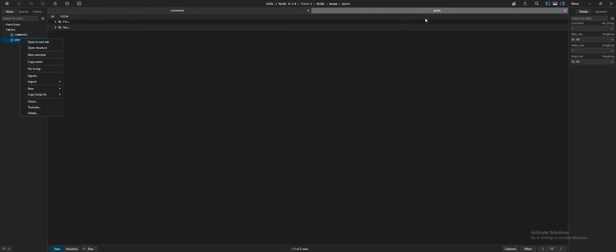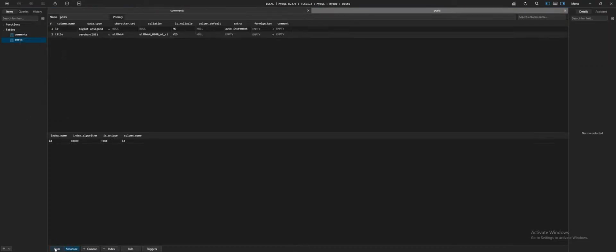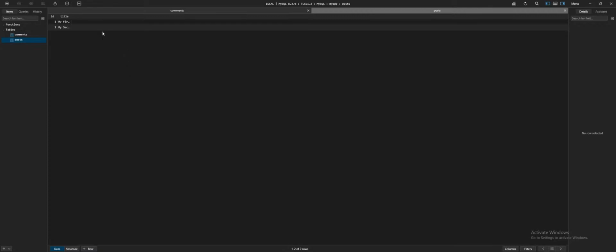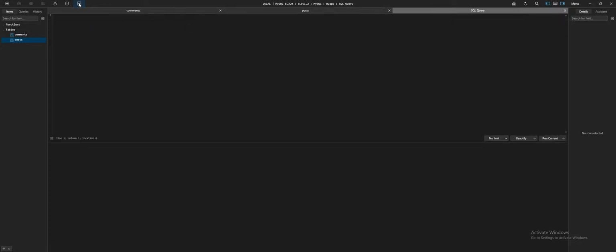I don't think this would even be necessary, but it's fine. It's in the data columns. There's no query here. Is this an open SQL editor? Yeah.